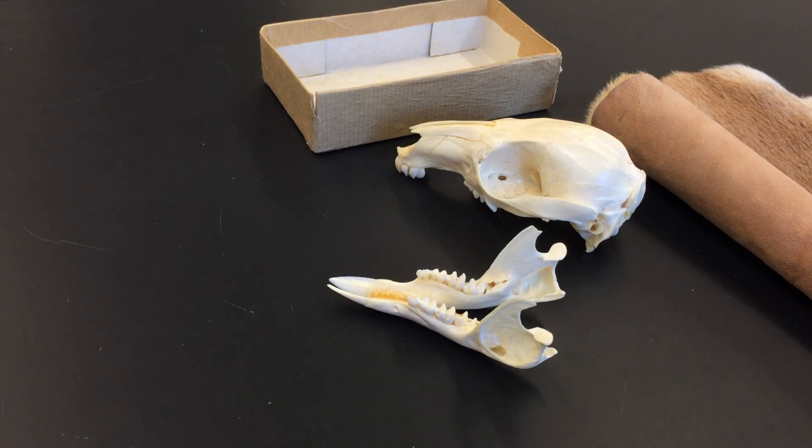These are the marsupial moles of Australia — fascinating animals. There's one family, the Notoryctidae, with just two species. I want you to think about convergent evolution all the way through this course — between different types of mammals that are not closely related, not just marsupials with eutherian mammals, but also different eutherian mammals that have evolved similar solutions to dealing with their environment. That's all for now. Thank you.